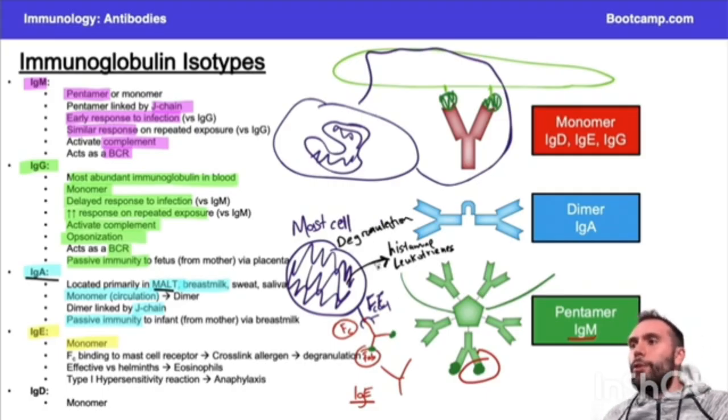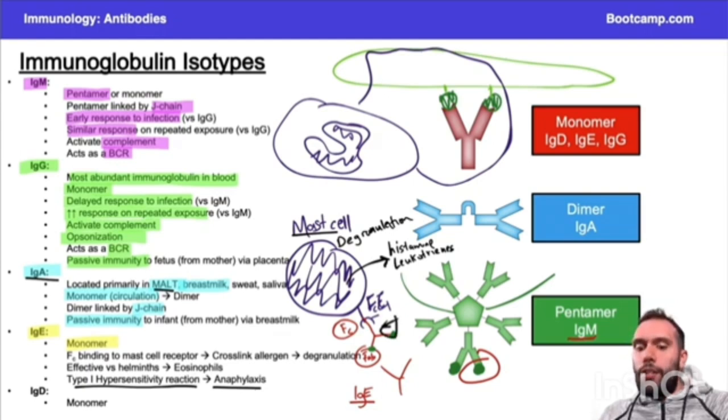So the mast cells will degranulate and release all these substances, and you can imagine if you have repeated exposures, you're going to make more and more of these IgE antibodies, and more of them are going to be sitting on these mast cells. That's why if you're allergic to something and you get exposed to it multiple times, even certain medications, you can actually go down this route of anaphylaxis, because once you get to a significant enough amount of IgE antibodies bound to the surface of these mast cells and basophils, then when you get exposed to that antigen, you're going to have so much degranulation that you can actually push this patient into anaphylaxis. And so that would be the concern. This is a type 1 hypersensitivity reaction. We're hypersensitive to some antigen from repeated exposure.